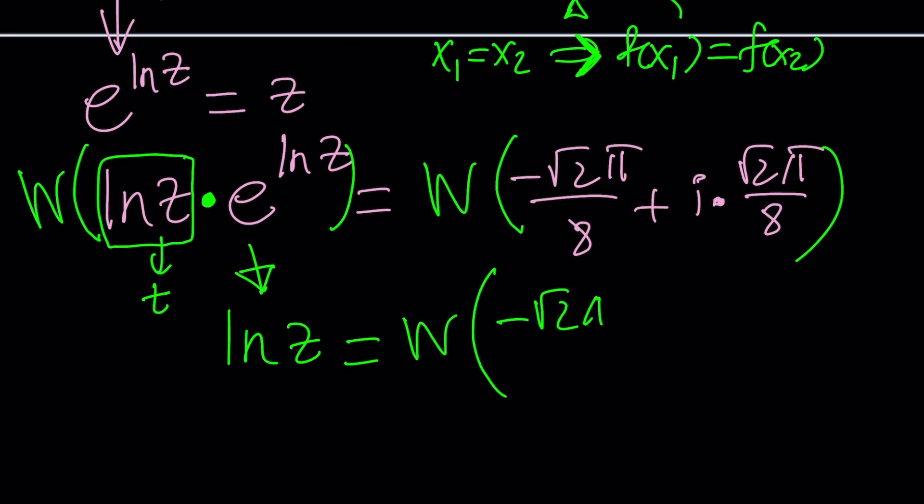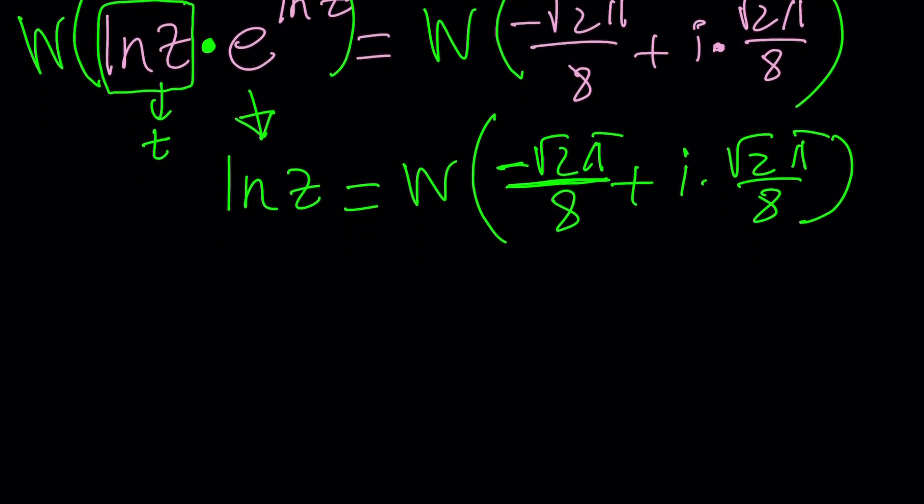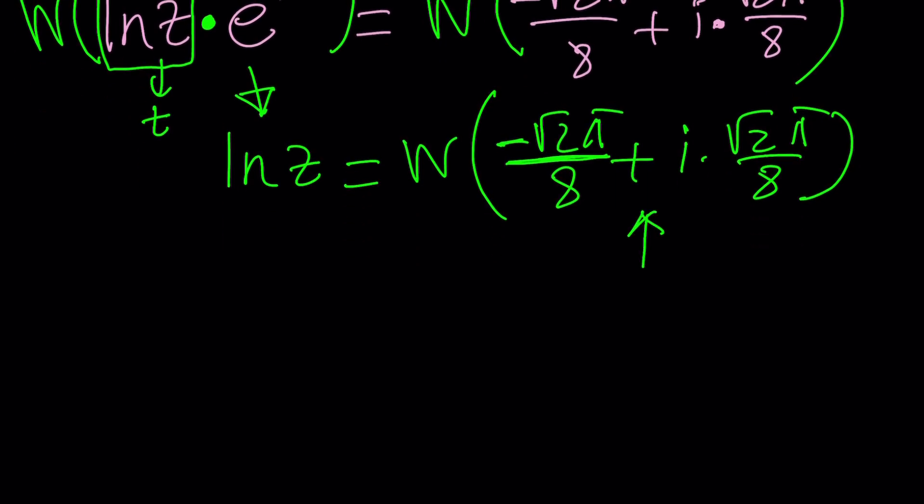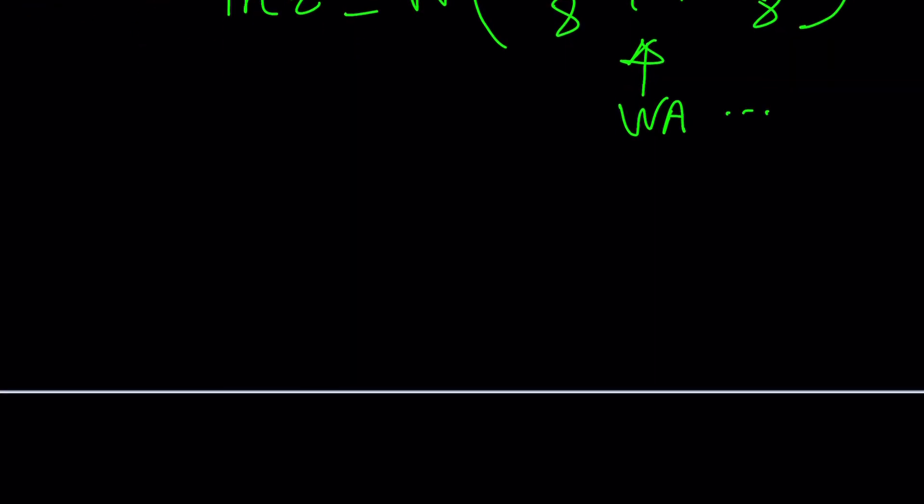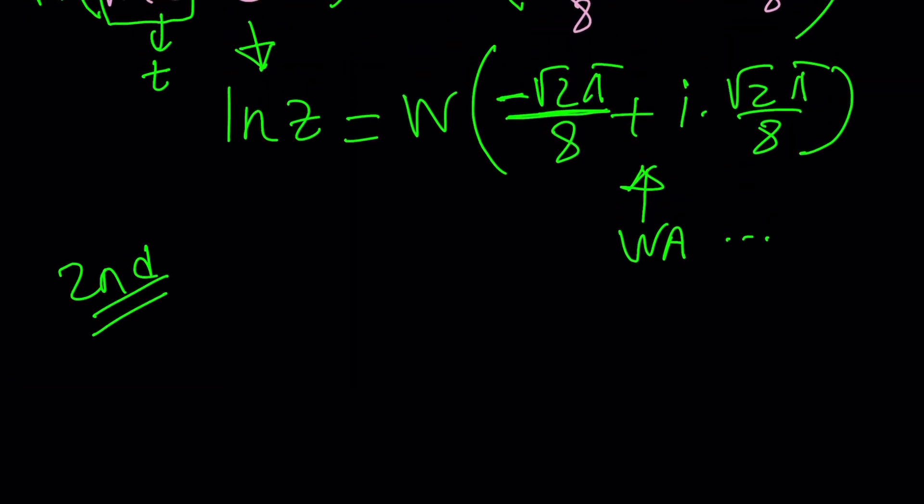So here's the hard part which you need a tool for. What is the W of this gigantic complex number? And one thing to keep in mind is you're not going to use the real branch. You're going to have to use a complex branch of the Lambert's W function. Just plug it into Wolfram Alpha W, and then you'll get an answer. I'm going to leave it incomplete because I don't know what it is. I can't do it. I'm not Wolfram Alpha. I'm a plus bi. Let's go ahead and take a look at the second approach which is definitely much nicer.